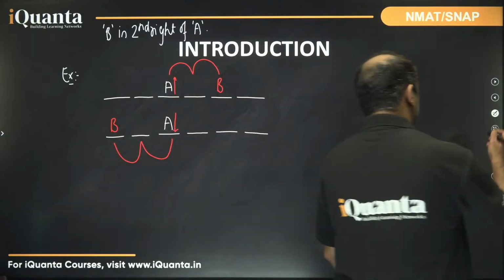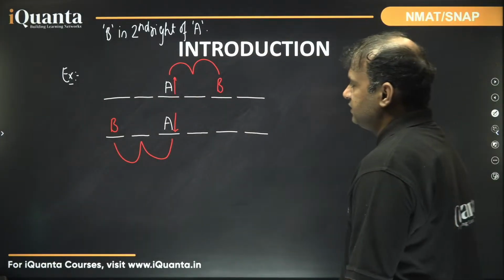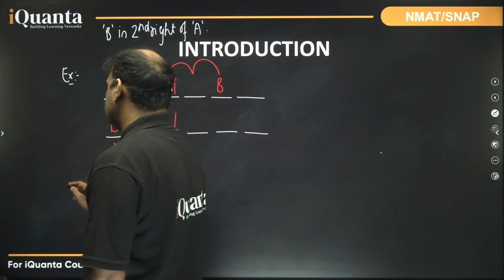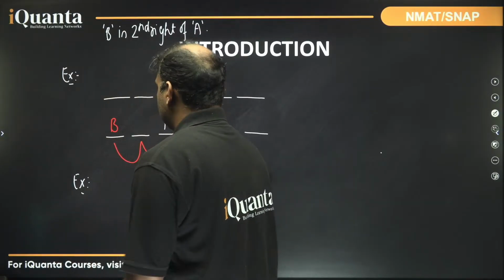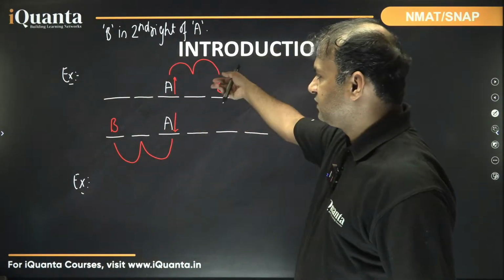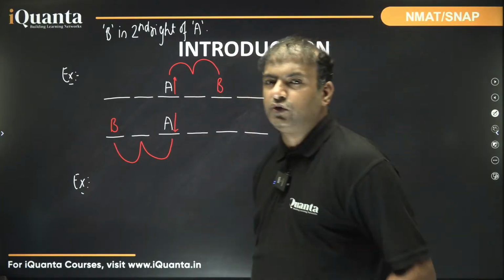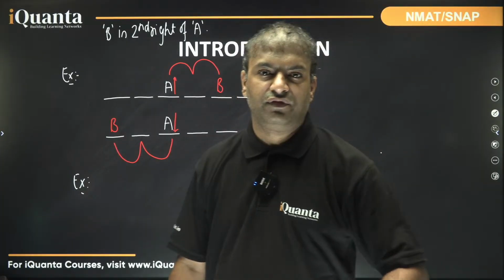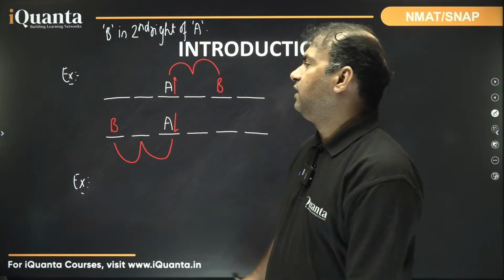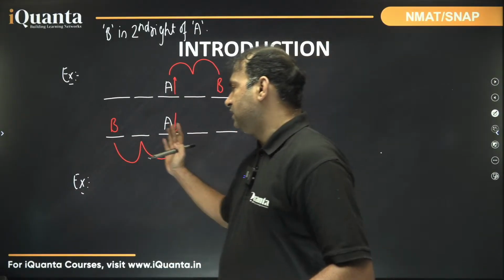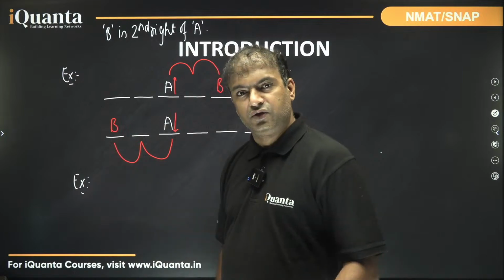Okay, so this is one thing which I discussed. Now, let me take another example. Let me take one more example. One more thing let me tell you. With the help of this example, what we understood is that if we do not know the facing direction of a person, then there can always be 2 arrangements. If there are a limited number of spaces, then there can always be 2 arrangements.